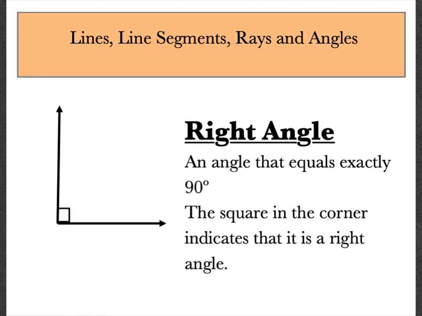So this is a right angle. Again, we still have a vertex right here where these two rays are meeting. In this case, the angle is exactly 90 degrees. In geometry, the visual abbreviation for this is a small little square in the corner of the angle. It shows us visually and quickly that it is a right angle, meaning that it is 90 degrees in measure. You'll often see 90 degree angles in the corners of squares, in the corners of rectangles, and some other shapes. So that's why you have this little square in the corner to help indicate quickly that it's 90 degrees.